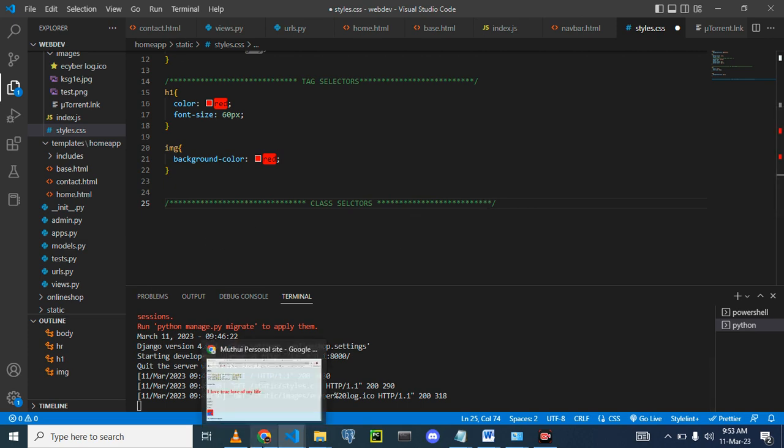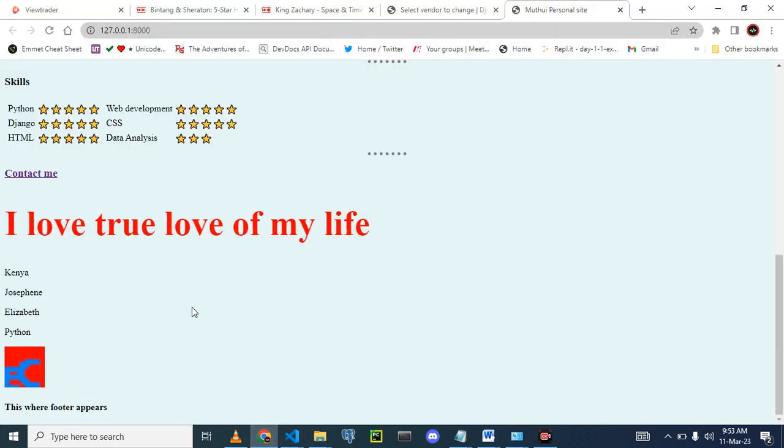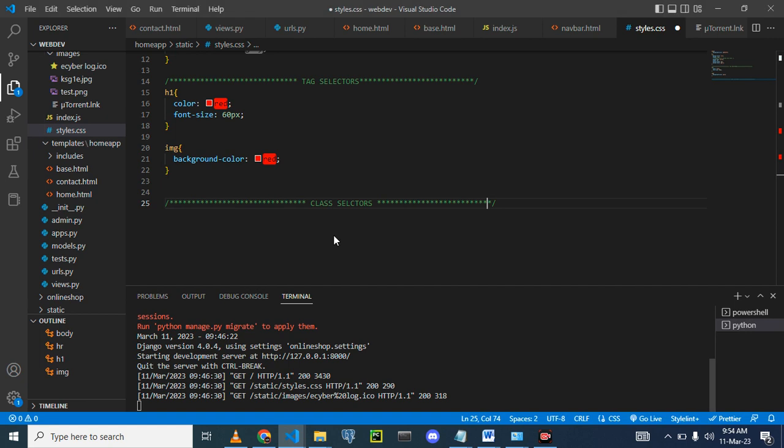Let's go back. When you look at these, the title of ours was set to red, and the background was also set to red. Now when we want to make this background another color, what should we do?